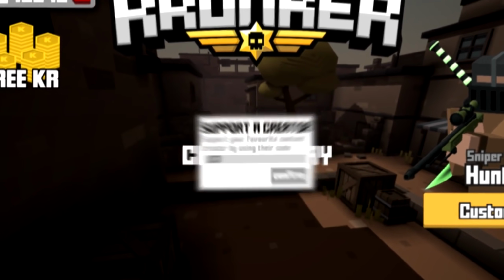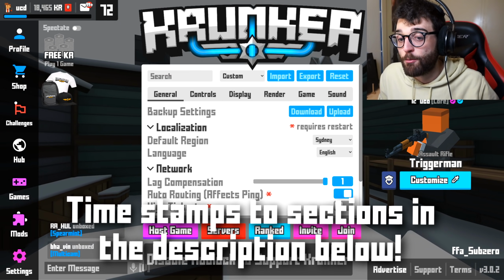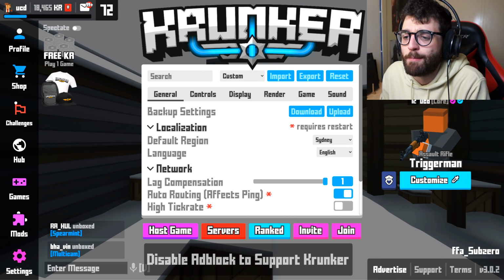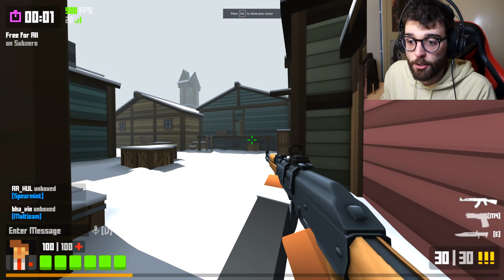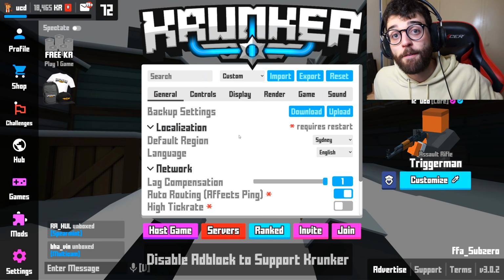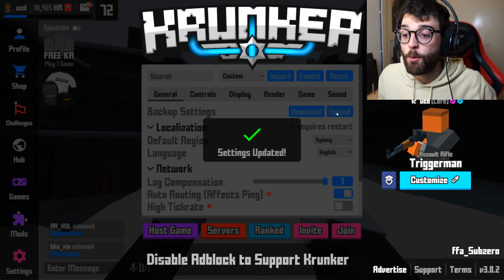Alright guys, let's get straight into showing off my Krunker.io settings. Let's jump straight into the first one right here, and that is backup settings. You'll be thinking, okay, what is backup settings? As you can see, I have got my custom settings already imported in game. I jump around, boom, this is my FOV, my crosshair, all of that. If I want those settings linked to my account, what I can do is click that upload button, and that will upload the settings to my account.